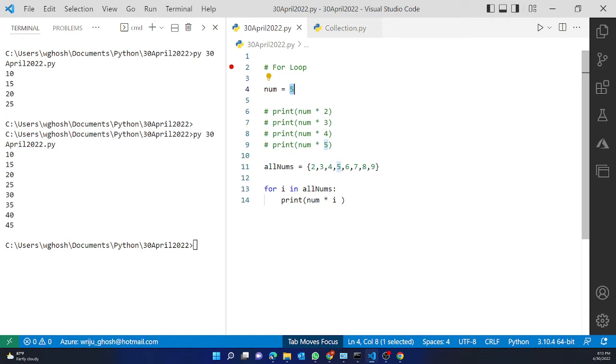Now, if you go back to our previous day's class where we talked about collections, I used one of the collections, that is set. I used curly braces, so I literally made a set. But if you use square brackets, that then becomes a list. If you use round brackets, it becomes a tuple. And then dictionary will be handled differently.